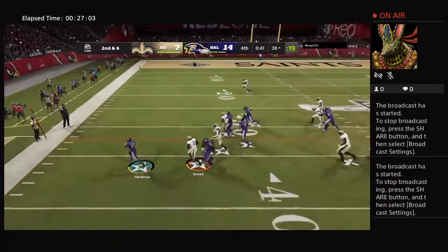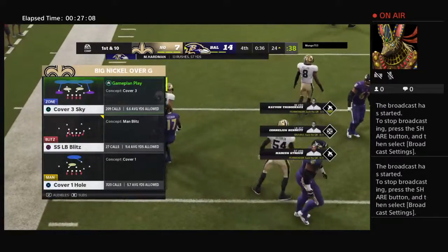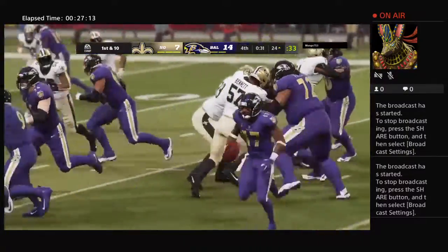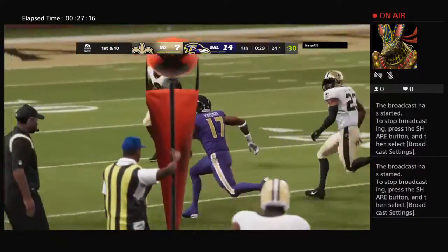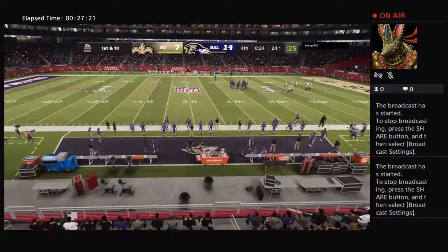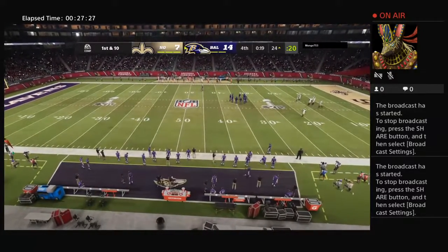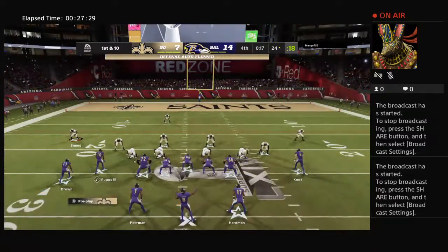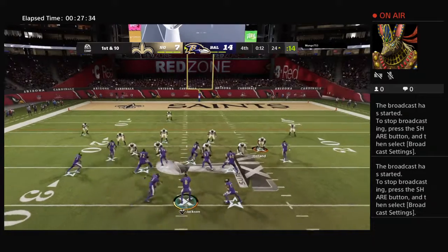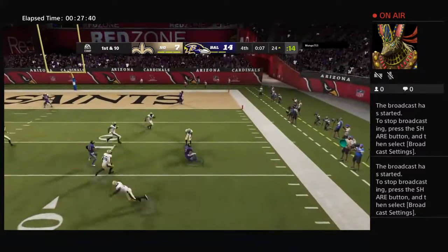Now a handoff as they run left side. 57 yards rushing for him now as he's carried it 13 times. This defense needs a big play in the worst way because so far they're not putting up much of a fight. If they don't get a stop here soon, this game could be over for them. And despite the late lead, Jackson to throw. And a quick throw here, that's complete.